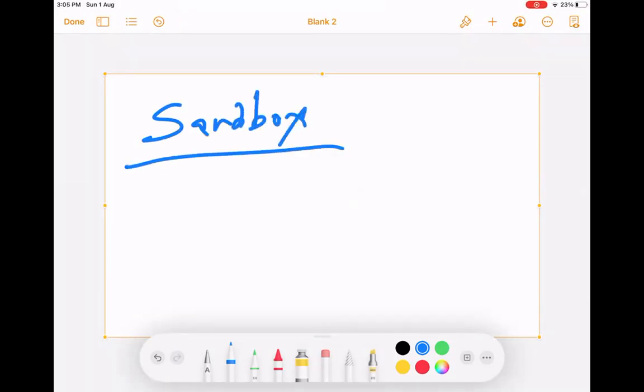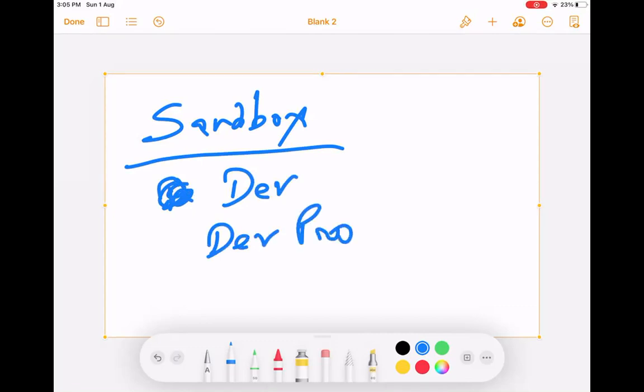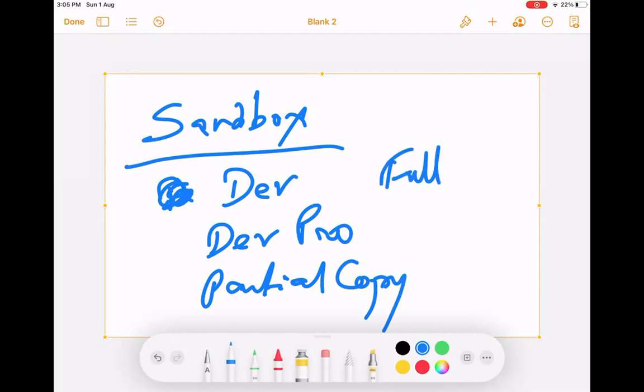There can be different kinds of sandboxes. One is dev sandbox, another is dev pro sandbox, another is partial copy sandbox, another is called full copy sandbox, and of course production itself is there. So these are the different kinds. Another thing is also called scratch org.